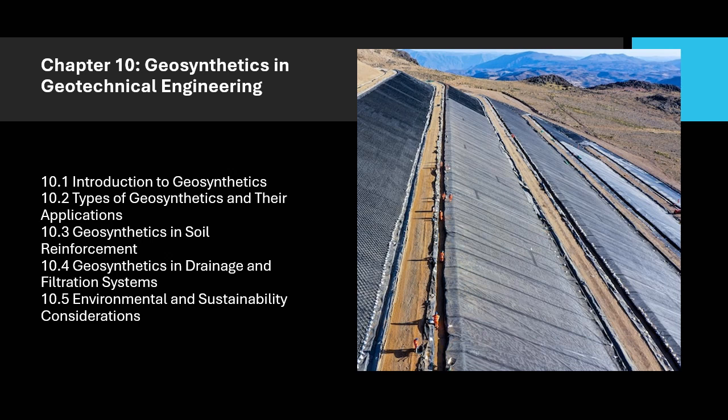Geomembranes are typically used in landfills, pond liners, and waterproofing applications. They can also be used in combination with drainage systems to isolate water from contaminants or to control the movement of water in underground reservoirs. Benefits. Geomembranes provide reliable waterproofing and containment, making them ideal for managing hazardous materials, leachate collection, and groundwater protection.